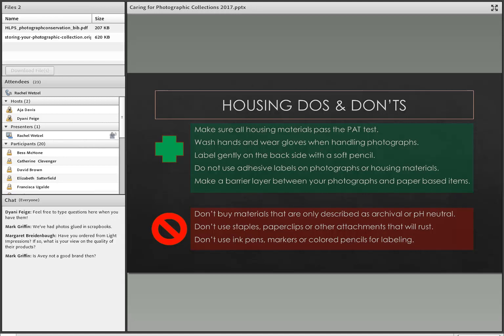And these will all be in the handout that we will get to you, whether we can get it up here on the, oh, they are up there now. So they're up on the right. The Storing Your Photographic Collection handout will have all of these dos and don'ts in it. So you can look at that later, and it'll give you all the different products and tell you what's passed the PAT. It'll give you all that information I just went over.